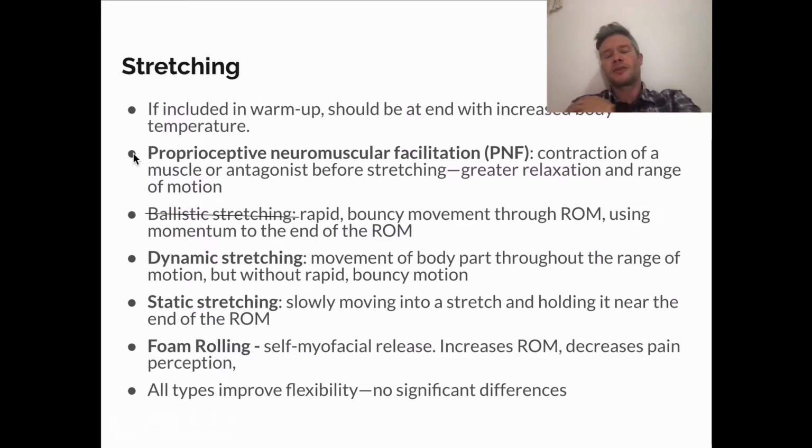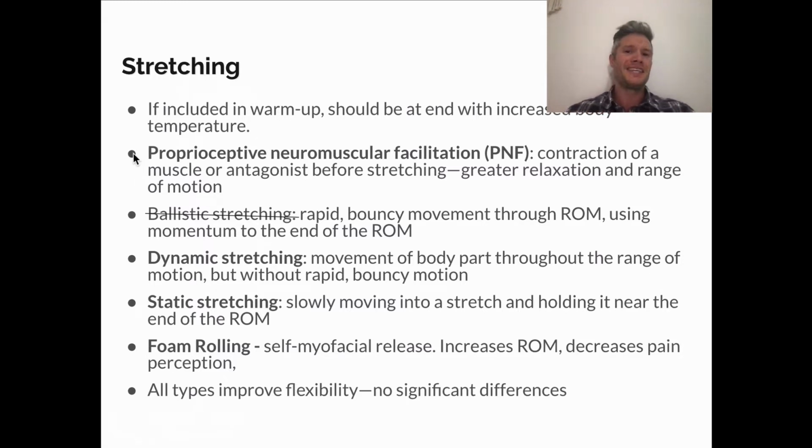To speak to that, the way PNF stretching works is, say I wanted to stretch the back of my arm, so I'd cross my shoulder, like the rear delts, and just cross the back of my shoulder joint. I pull my arm across my body. This would be a static stretch, so I'd hold this position for about 10 to 20 seconds.